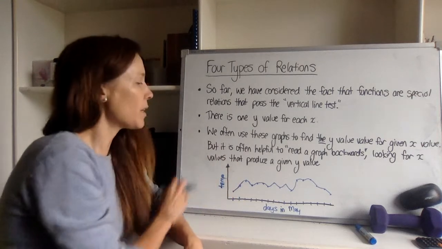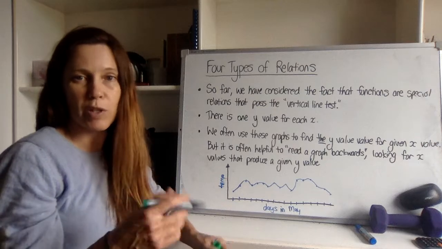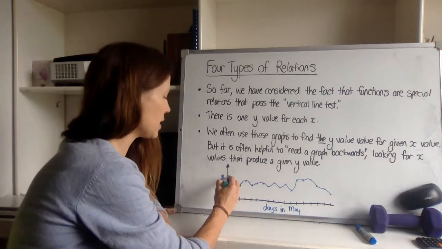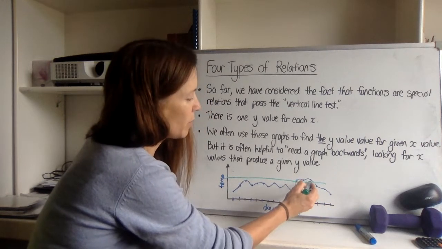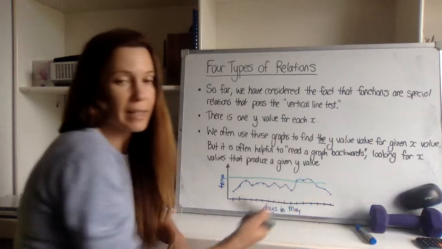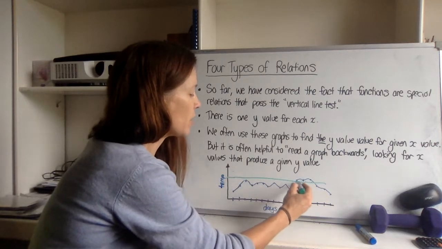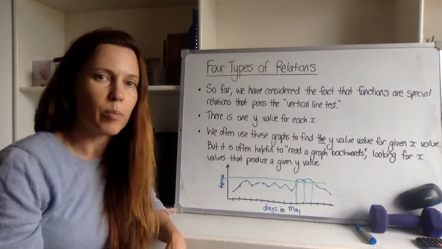When you're doing that, you're finding the x value, looking up, and reading across to see the y value. But reading the graph backwards would be to say, all right, tell me how many days the temperature was over 23 degrees, say. And so you might find where 23 degrees is, make a horizontal line that goes across, and you'll be able to say, oh, it was above that temperature for 3 days here. So what you're doing there is you're finding a y value that you're interested in, and then you're reading down to see which x values it lined up with.